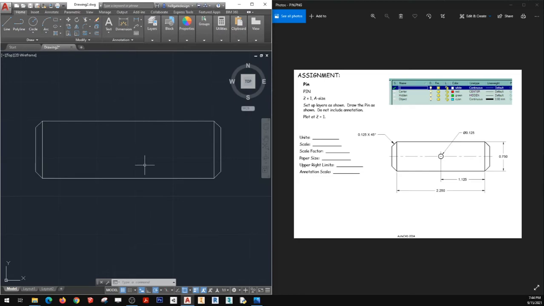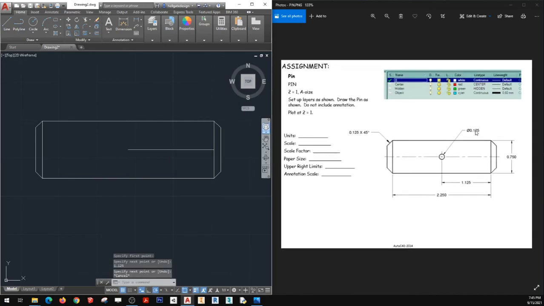I'm then going to draw this circle in the center, and notice it's halfway up, and it's 1.125 over. So this one's pretty easy. I've already got my midpoint on, so I could draw a line from this midpoint and go over 1.125, hit enter, and hit escape.